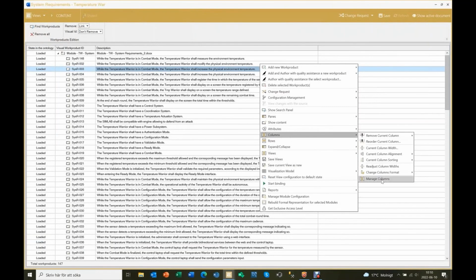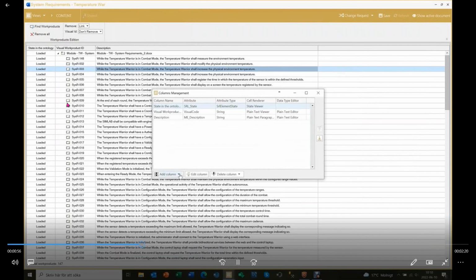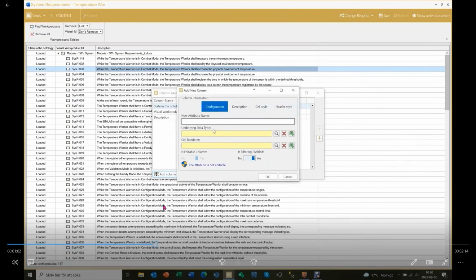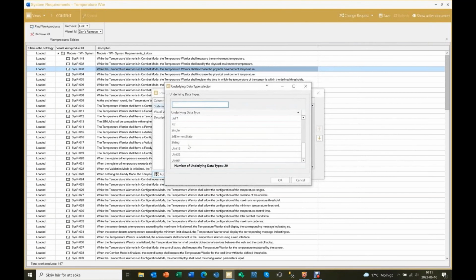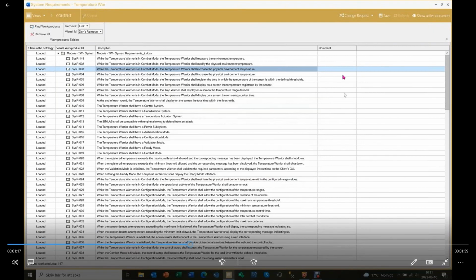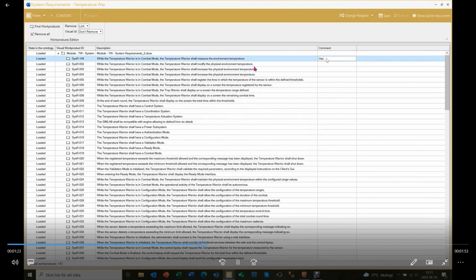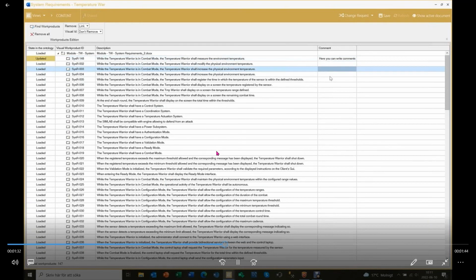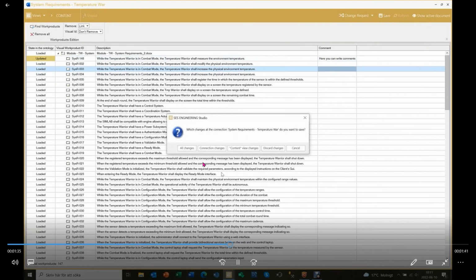So we could manage columns, and we could add a column including a new attribute. Say we would want to have an attribute now. What should it be? Well, we perhaps need a comment attribute for whatever reason. And we need to associate it with a data type, string in this case, meaning free text data. And we have it added, and now we have a comment attribute to data that's actually residing in a Word document. It could be to any data in any repository, but here we can write our comments to this specific statement for whatever reason. Save this, and we will save the changes.